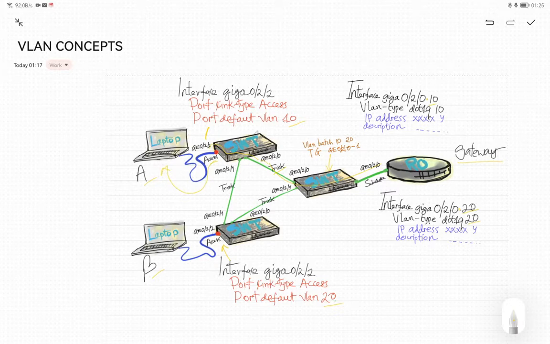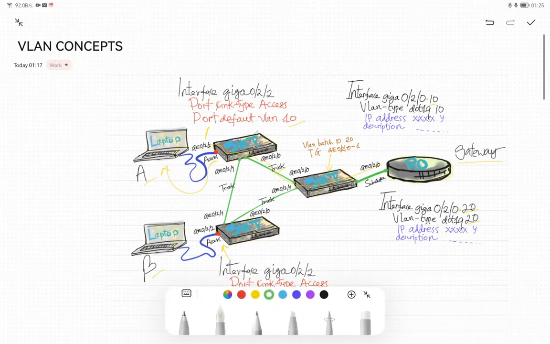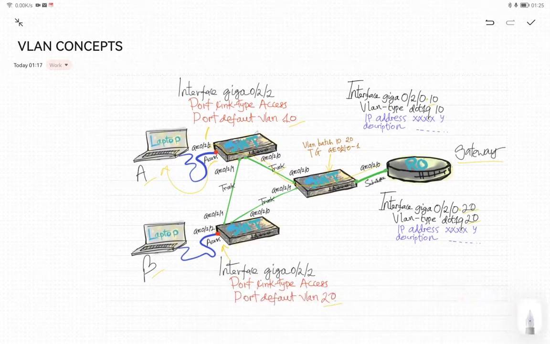The same applies to VLAN 20. Packet ikija itapita kwenye VLAN interface number 20, itaingia kwenye switch, kwa sababu switch ni trunk, itatraverse mpaka kwenye switch hii, itakuwa forwarded mpaka kwenye interface ya B, then the communication will be done. So this is how we can achieve intercommunications kati ya computers kwa kutumia sub interface.